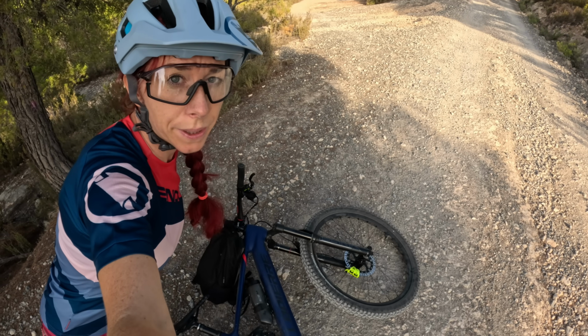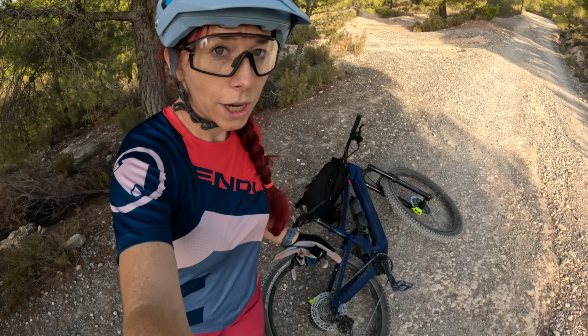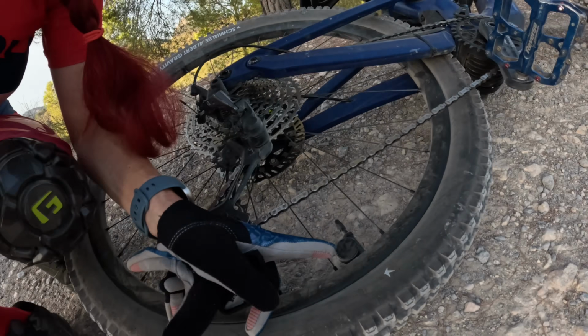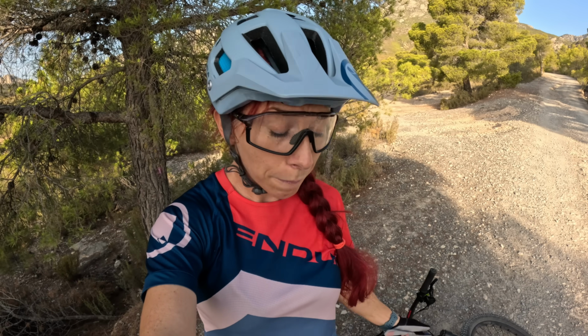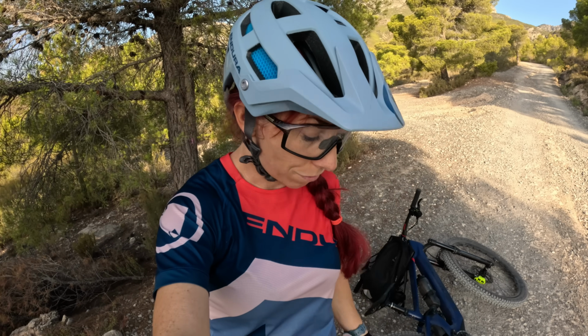I'm on my Lapierre E-Zesty, that's my light e-mountain bike, and I am checking air pressure with the SKS AirSpy system, which is amazing and makes life so much easier, especially for stuff like I'm doing right here, but also generally because you always exactly know what air pressure you're running. And I am running slightly more air pressure than the app suggests because I usually ride this air pressure, and I thought if I'm testing new tires, I better ride the exact same air pressure that I usually ride.